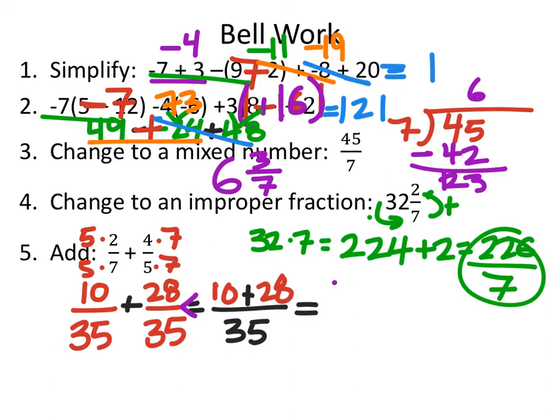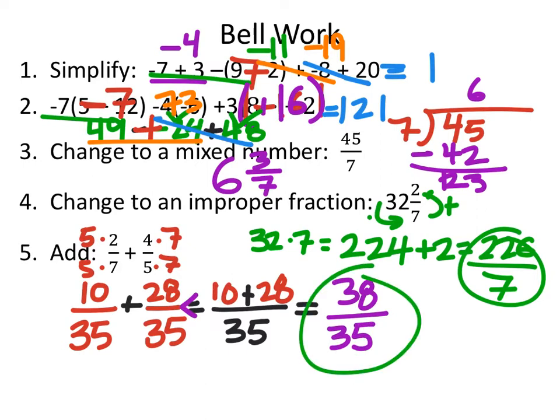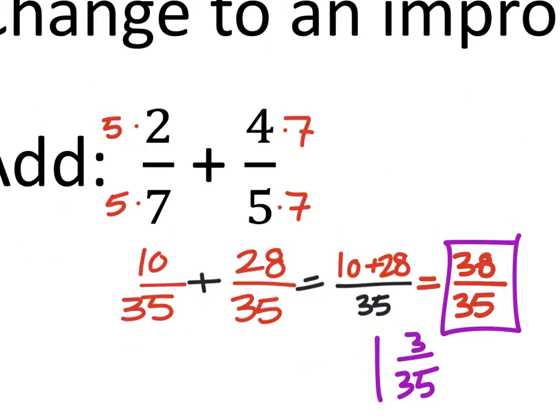So this then becomes 38 35ths. And some of you guys are like, dude, I need to change this into a mixed number. I don't know why you would. I mean, if you're super motivated like that, that's fine. It's just a lot of students will make a small mistake in changing this from an improper fraction to a mixed number. So I'm just going to leave it like that. Call it good.